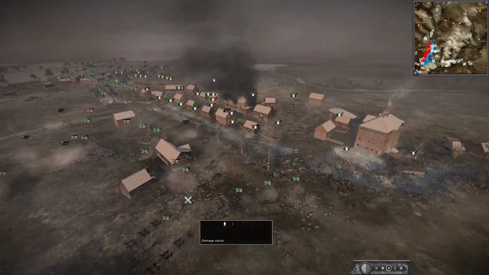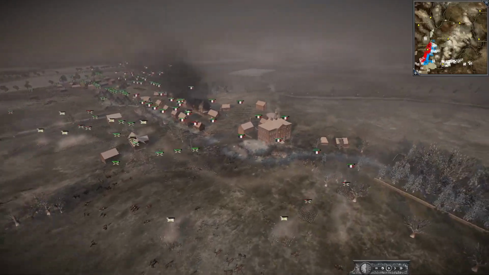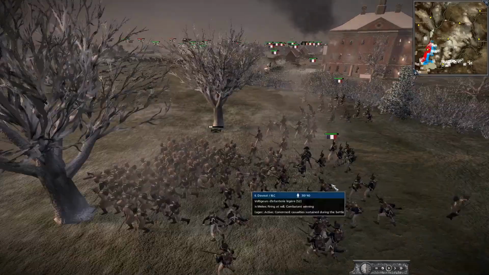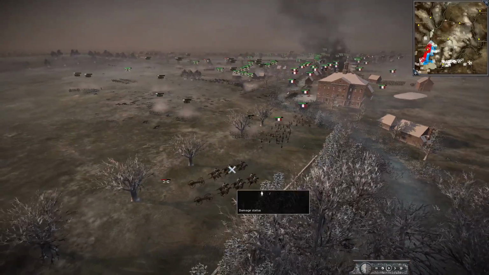And I think that's the plan. Just bring up the artillery and just start pounding these infantry units. And it's not a bad plan at all. We've got Russians going in here. They actually might get routed here by Voltigeurs. That's a win there, I guess, for the French, routing us several units there.